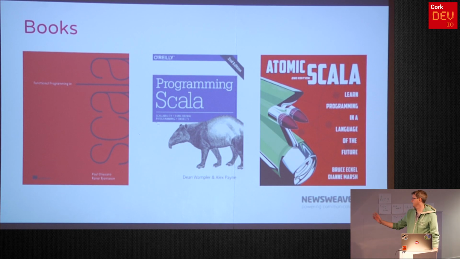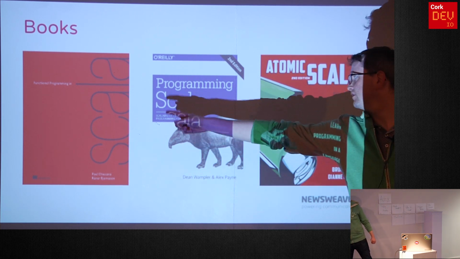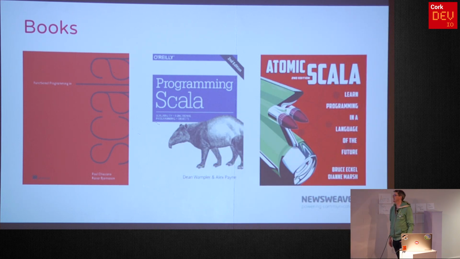So the books then, I'd say these are probably the three most popular. Functional Programming in Scala, the red book as some people call it, is a really great book for learning functional programming concepts. It uses Scala as a vehicle to teach functional programming, teaching you just enough Scala to show the concepts. It's a long one, with a lot of exercises, but if you really want to dive deep into functional programming, it's amazing.